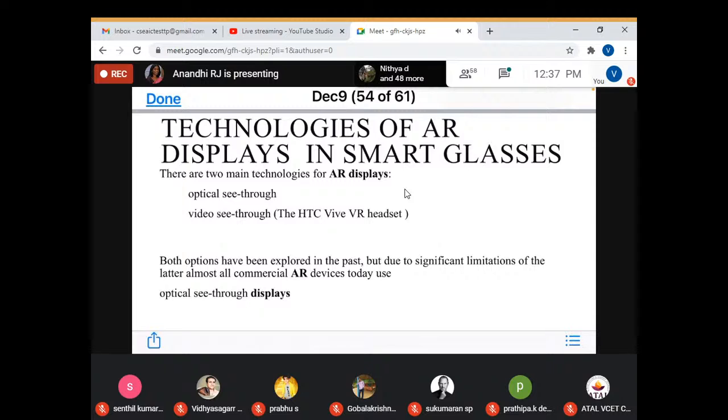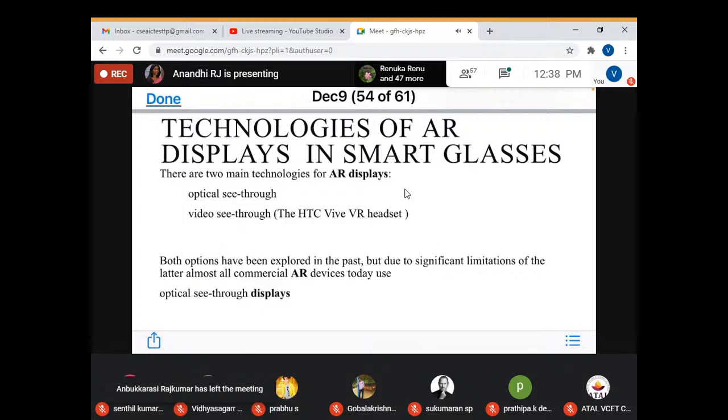Even in that, video see-through is not much used because of a lot of limitations. Why? Video see-through needs a camera, it has to capture the images, then it has to combine them with the things. So whenever there are a lot of activities, it makes the system bulkier. And whenever the system is bulkier, the real time has to be compromised because processing has to take place.